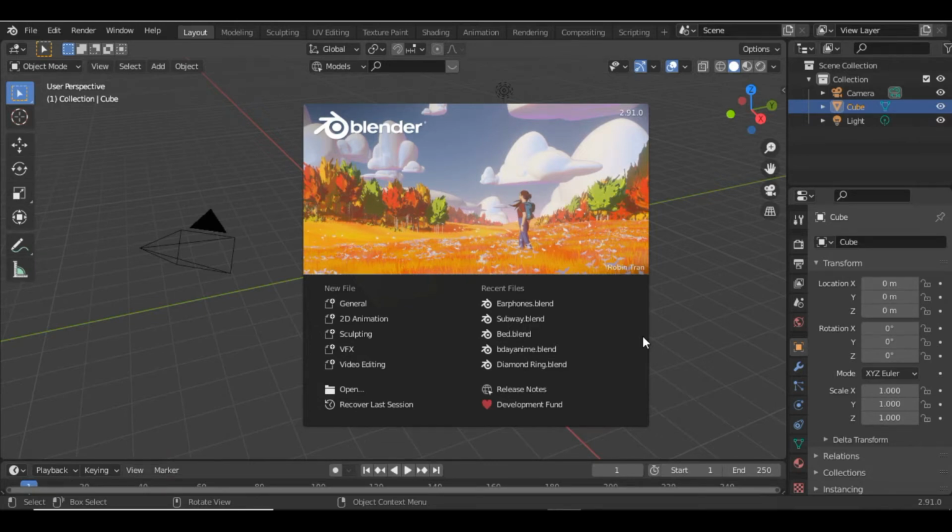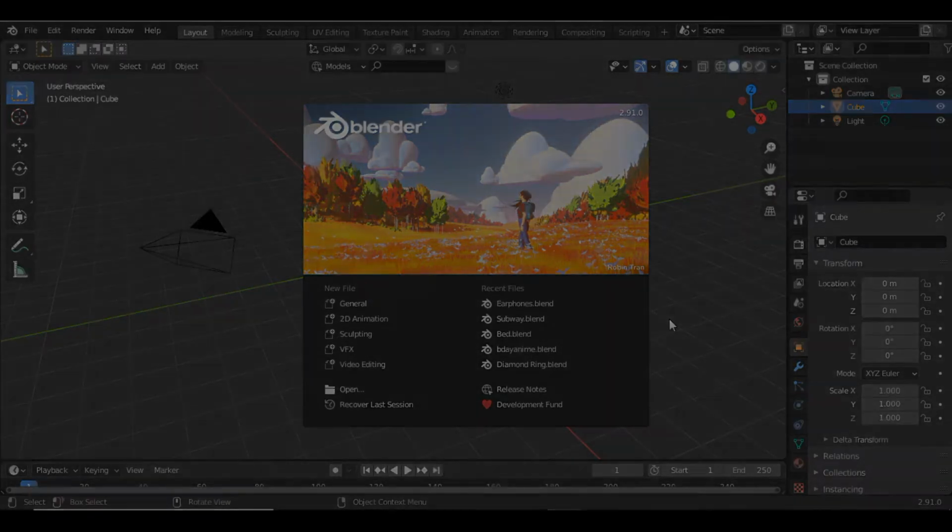Welcome to Blender Viz, and in today's video we will be learning about an add-on called Ant Landscape. This add-on creates landscapes and planets using various noise types, and Ant stands for Another Noise Tool. So the name of the add-on is Another Noise Tool Landscape add-on. So, not wasting our time, let's get started.